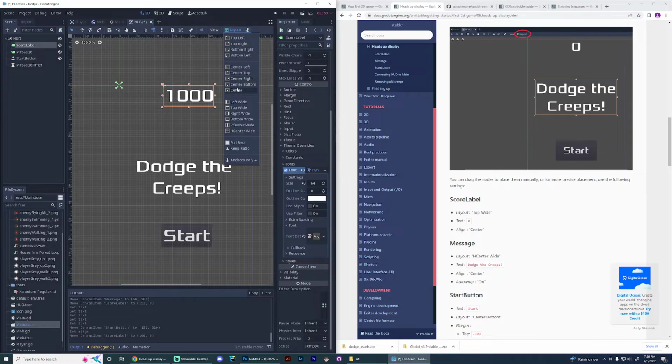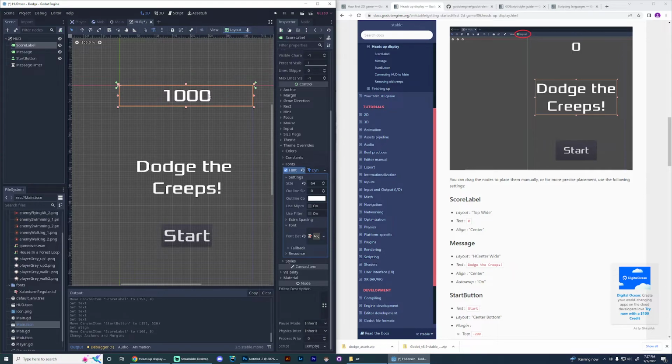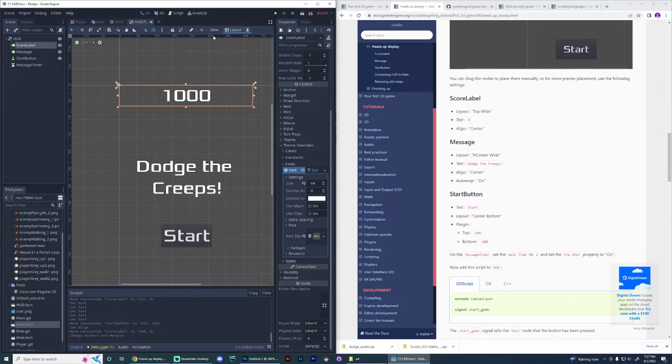Oh, neat. Alright, top wide. Oh, nice. So it stretches it all the way. Cool. Okay. Yeah, I was about to go hunt for something like this. It's always nice to have aligned things because you don't want something to be almost center but like 2 pixels off. Even if it's only off center by this much, you'll notice, or someone will notice, and it'll drive them nuts.